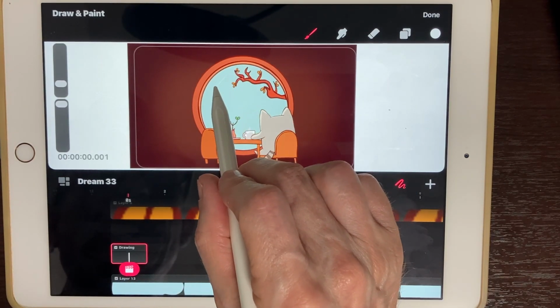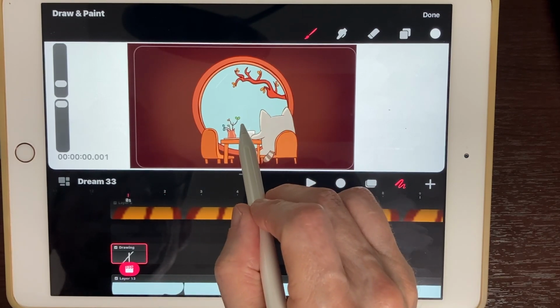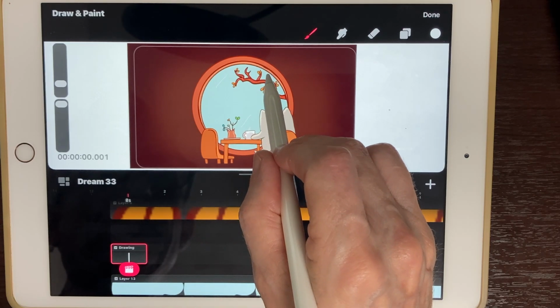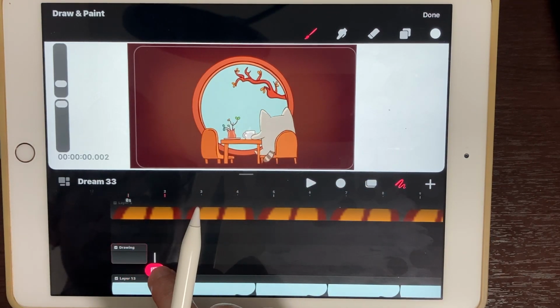So just a thin line. Maybe we'll do another one down here. I'm doing this all on the same track. Okay, and then we'll go over to the next one.